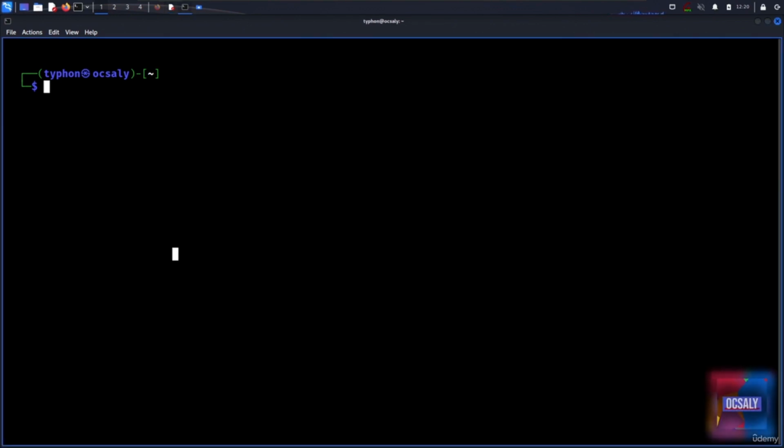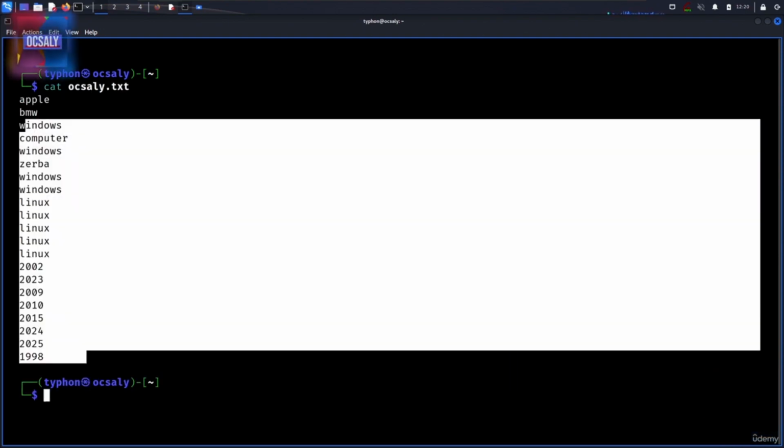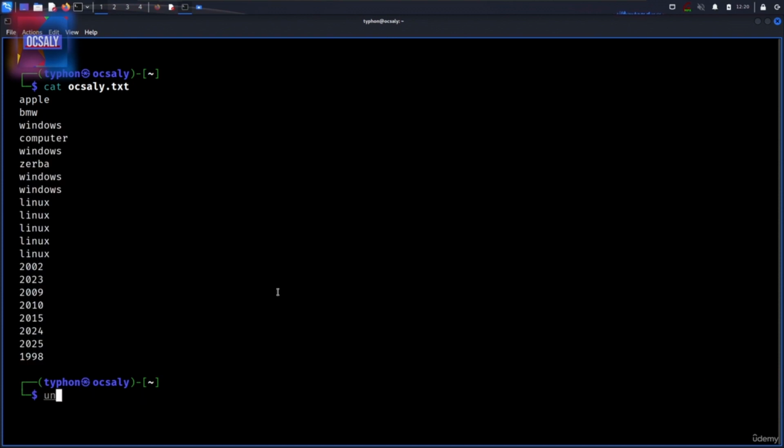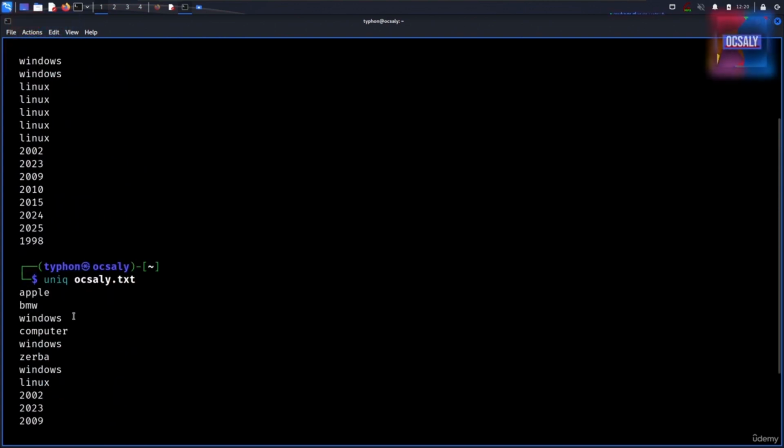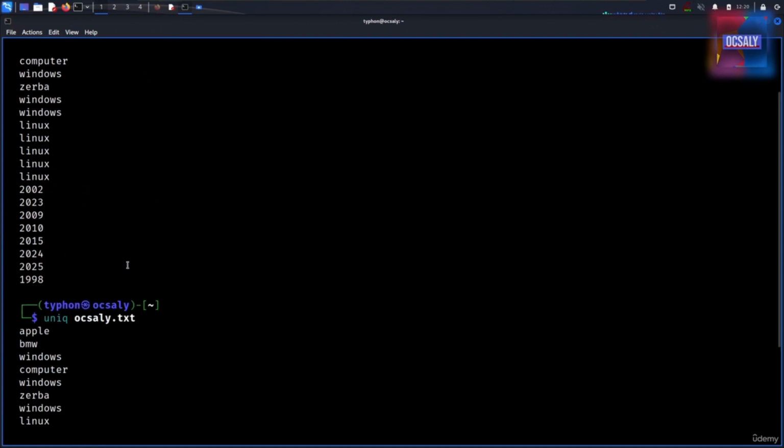Now let's demonstrate, for example, cat auxiliary.txt, and as you can see, we got this. So we will use uniq auxiliary.txt, and as you can see here, we are not showing the same outputs again and again.